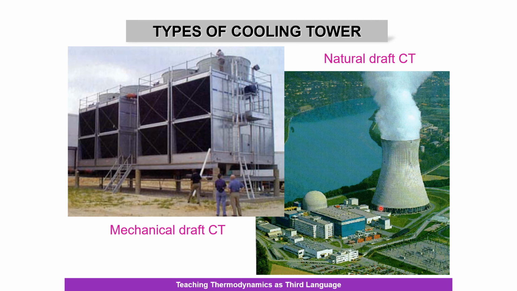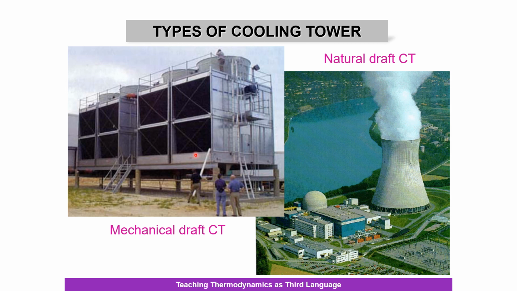So the water is pumped into the natural draft cooling tower, and then the droplets, as they fall down, heat up the air. So the hot air will rise, all right, taking away the heat from the hot water droplets, and the cold air will go into the natural draft cooling tower through these openings here, right?